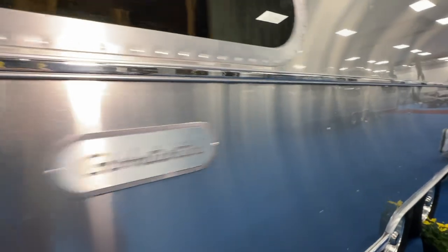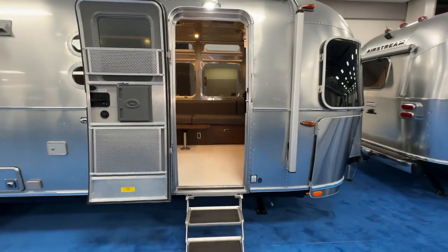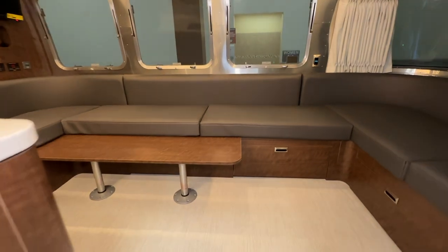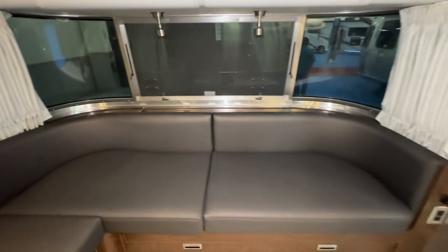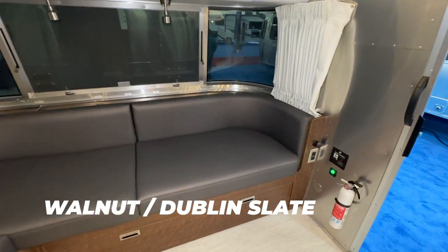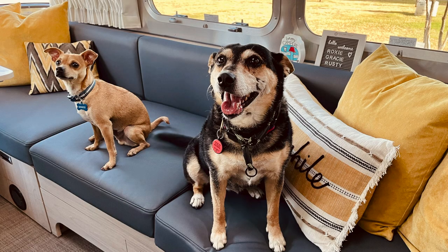Here is my favorite Airstream — this is the one we bought. We have a 27-footer, this is a 30-footer so it's a little differently laid out than ours. This has the dark wood as well. Let's go in and take a look at the 30-foot Airstream Globetrotter — my favorite model of Airstream. This is the darker wood with that darker material, and as you can see, this material is much more made for RVing — it is absolutely great. Our dogs get all muddy, they come in, it wipes right up.